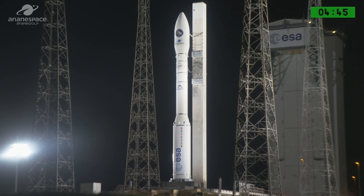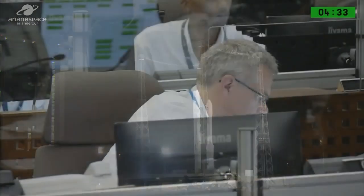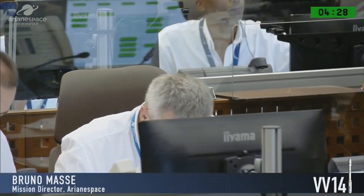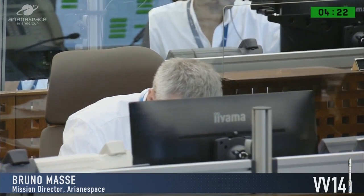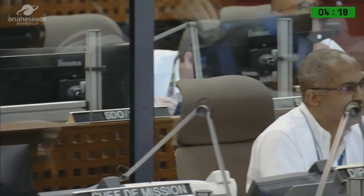Said, the final countdown started just over 9 hours ago. And during that time, there were various major moments. The onboard computer was activated at L minus 4 hours and 40 minutes, if we say L is launch. The mobile gantry withdrew 3 hours and 15 minutes before launch. And the entire system was ready at minus 50 minutes.